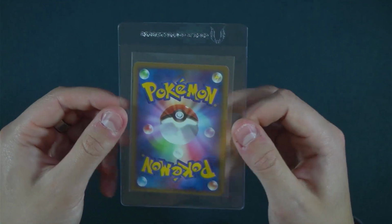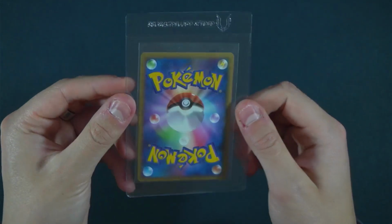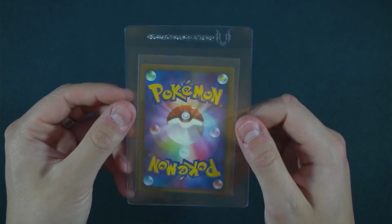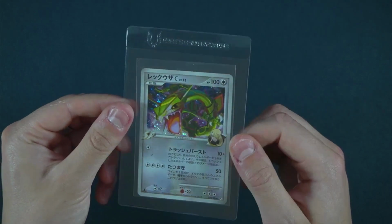If that does happen, when it goes into the submission, you've got cards stacked on top of each other. If you have a big stack of cards and they start pressing, you can actually leave indents on the back of the cards when those cards are compacted together. So that will automatically start downshifting those grades, especially if it leaves multiple indents. So just be careful of that.